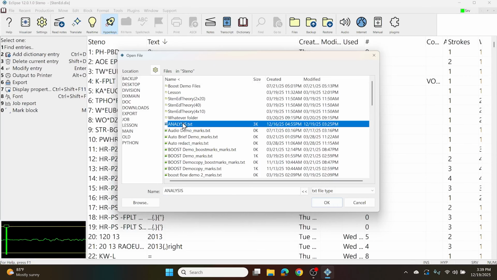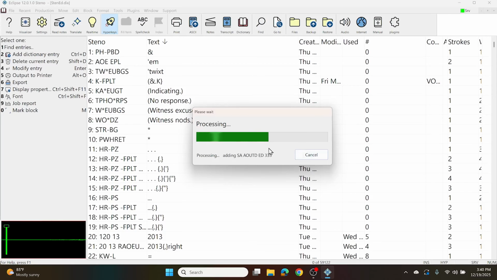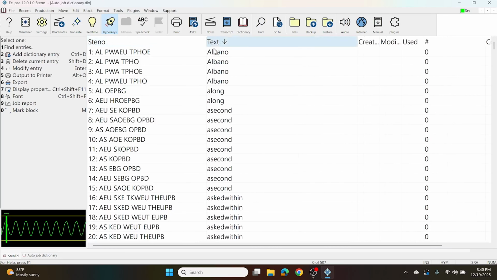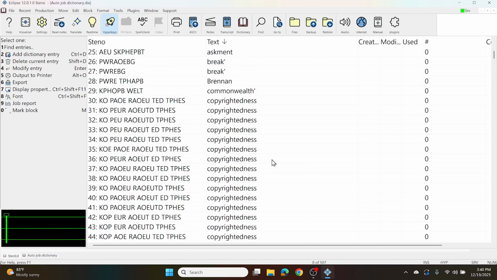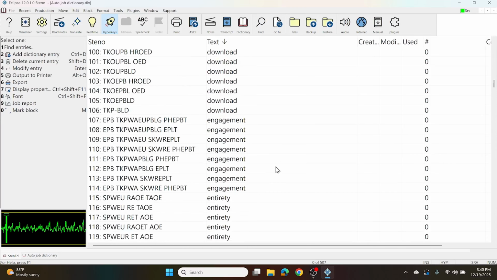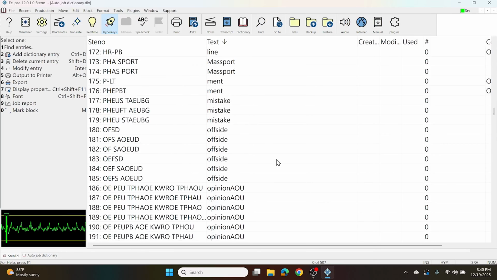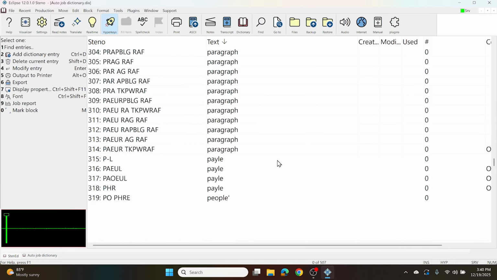And then I'm going to select the word lists that I want to use. In this case, I'm just going to use the analysis.txt that is produced by the Analyze Documents procedure. It will process the analysis.txt or any other text file you give it. And now I am going to get a list of all of the words that were in that txt file and a multitude of ways to write all of them that match the way that I write. And so within this document are all of the words that were in my analysis.txt, and each of them has a number of different ways in order to write that word.